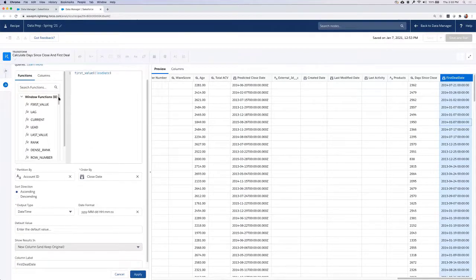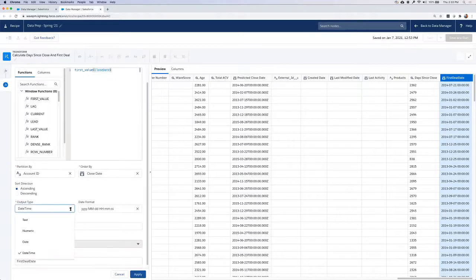And you have a lot of different functions available that you can use, and they're using the SQL syntax. So everything that's defined in this formula node is following the SQL syntax. So you have the formula builder here with syntax highlighting as well, where you can customize your formula. Make sure you're picking the correct output type for this one. So we have a timestamp that we're working with. Close date is a date and timestamp field. So we need to make sure that the output type is also a date time field.